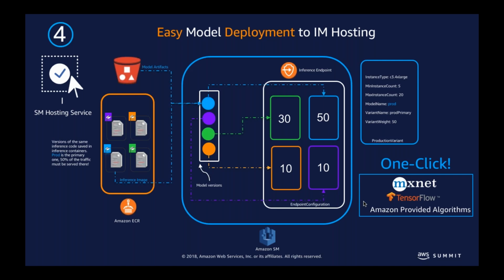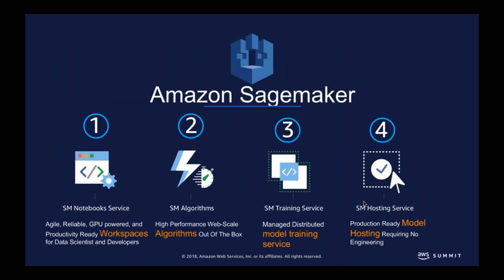So as the number of API requests, the number of people trying to do inference, increases, we can increase the instances from 5 to 20 and come back to 5 if the load is not there, right? So that's the deployment feature that is available with SageMaker. Again, this is modular. You could use only some of the features which you want, like the training or deployment. You could choose which one you want to use.